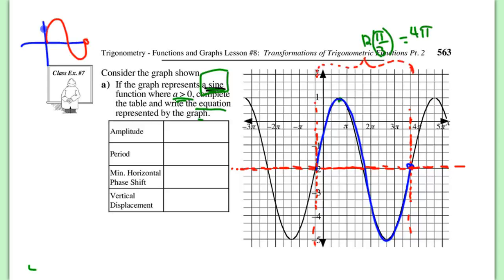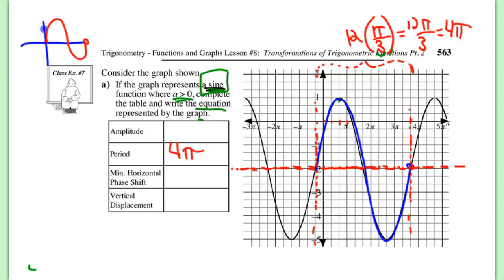And so if I count the spaces up, 1, 2, 3, 4, 5, 6, 7, 8, 9, 10, 11, 12. Those are 12 spaces, and I was counting up here. It's 12 spaces, but you have to know the scale. What is each of those? Well, when you think it takes 1, look up at on the x-axis, it takes 1, 2, 3 units to get to pi. So that means each of those units is pi over 3. So 12 pi divided by 3 means that this graph has a period of 4 pi. The period is 4 pi.